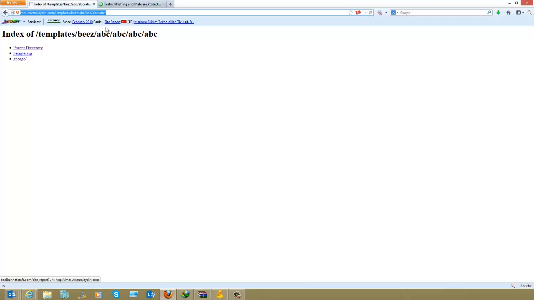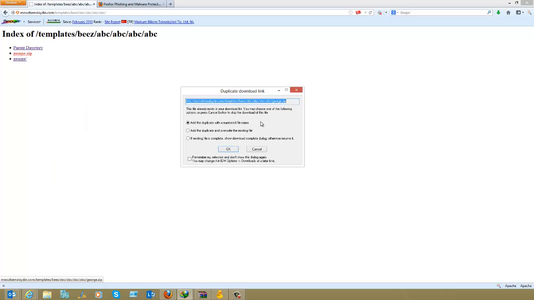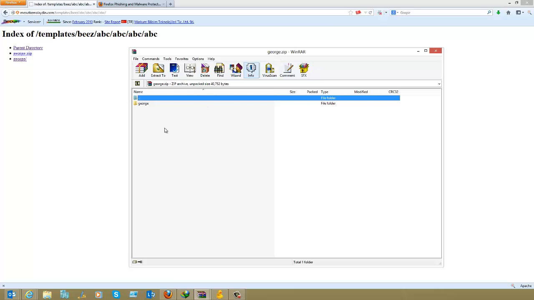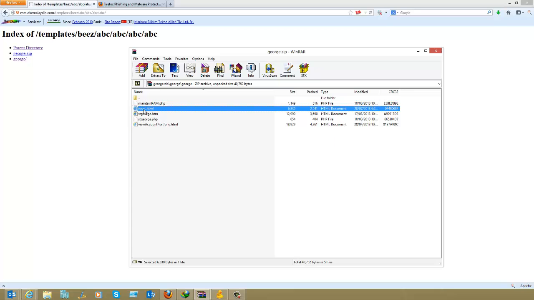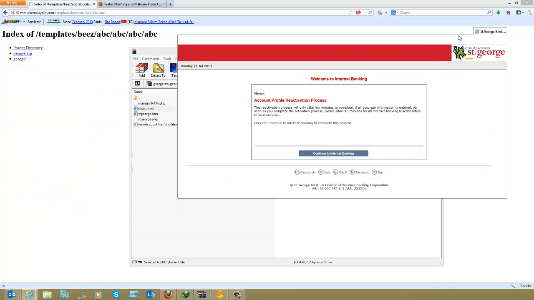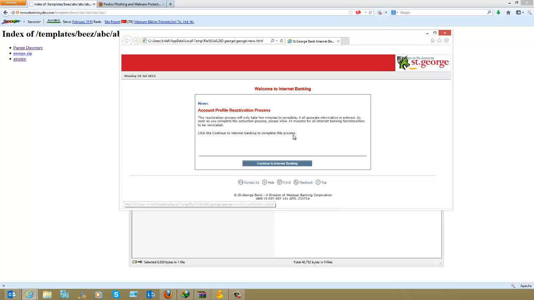What I did is I went to the URL and I went to the directory traversal. So basically now I get full access to that directory, which means I can just download the St. George zip, and as you can see, my download accelerator program said you have already downloaded. If I open my downloaded file, you will see that this guy did duplicate that website, and I'm just opening it in IE.